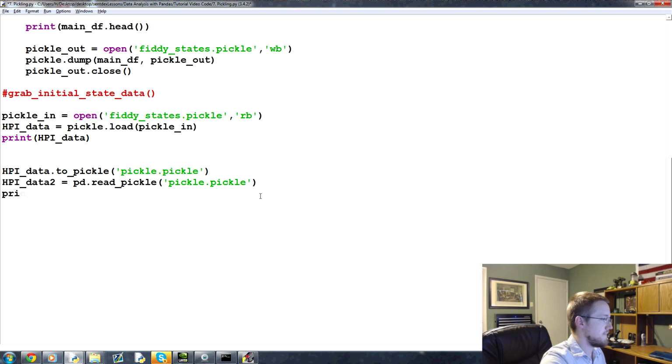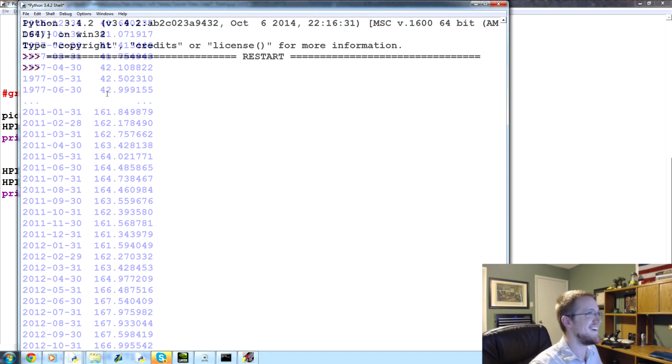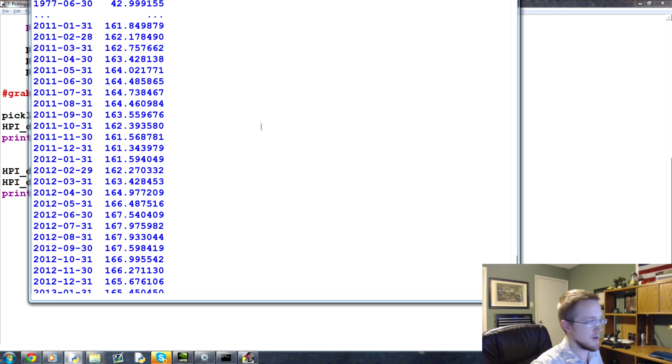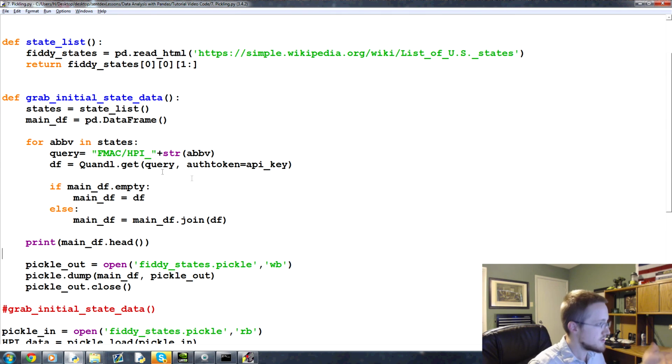And now we'll print. Supposedly it's faster this way, but like I said, it's negligible for sure, unless you're doing, maybe, astronomical data. Anyway, same thing. We already printed it up here, but that works too. So again, that's pickling. Aside from pickling, we also grabbed all the data frames and created a data set that now contains the housing price index data for all 50 states, using join, which we just learned in the previous tutorial. So that's pickling, as well as joining all this data together.